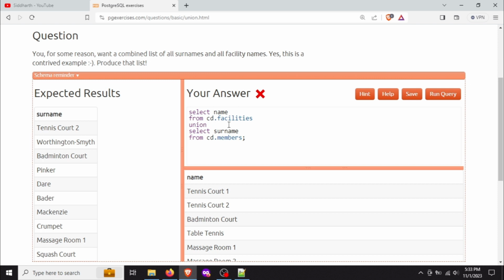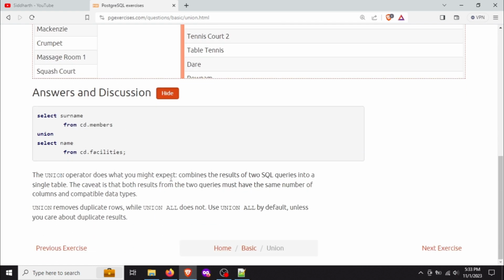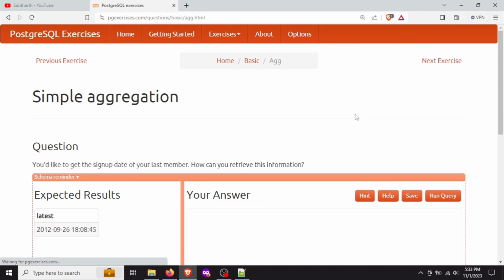So union is fine here. We do not want the duplicate values, so the answer is correct. You can read about this here: union removes duplicate rows while union all does not. Okay, great. Let's move to the next one.